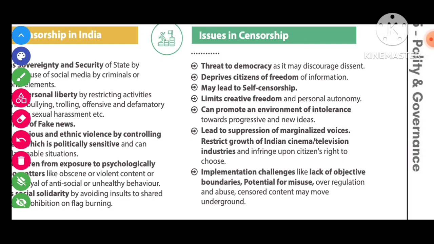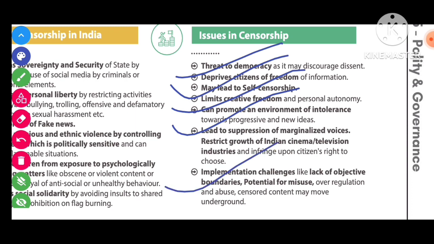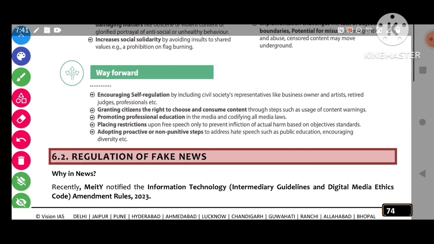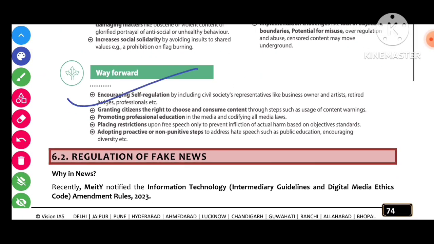And the issues, what are the issues? Threat to democracy, deprives citizens of freedom, may lead to self-censorship, limits creative freedom, can promote an environment of intolerance and lead to suppression of marginalized voices, and implementation challenges like lack of objective boundaries and potential for misuse. So remember this. Okay.